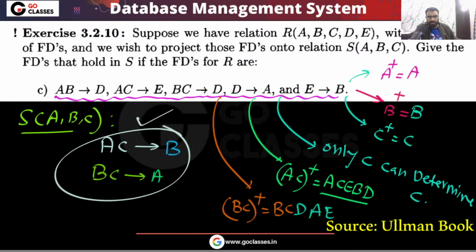Okay, is this clear? And remember, when LHS has 3 attributes, we don't have to check, because if LHS has 3 attributes, then we will not get any non-trivial functional dependency, because this sub-relation has only 3 attributes. So if we put all the 3 attributes on the LHS, then we will not get any non-trivial functional dependency that holds among these attributes ABC.